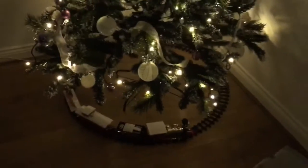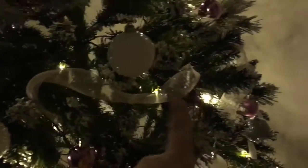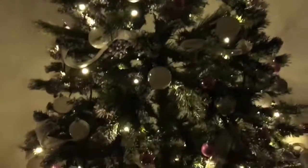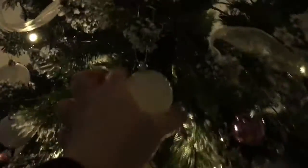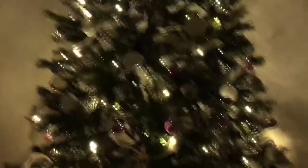This is our finished main tree. My dad and sister put gifts under the tree. I cut some ribbon pieces and placed them on the tree to make it look like they were going in and out - I found that idea on YouTube. We've gone for a white, rose gold, pinky and silver theme this year. The ornaments are from B&M - I think I showed these in a vlog. We have the angel at the top and a little feather bar from Amazon. That's our finished main tree!